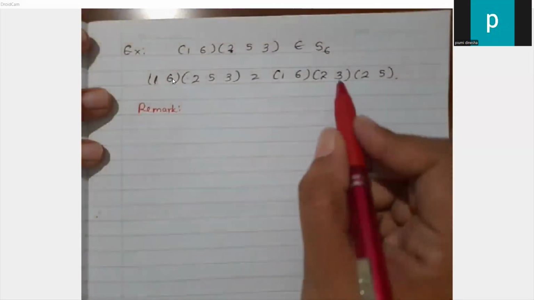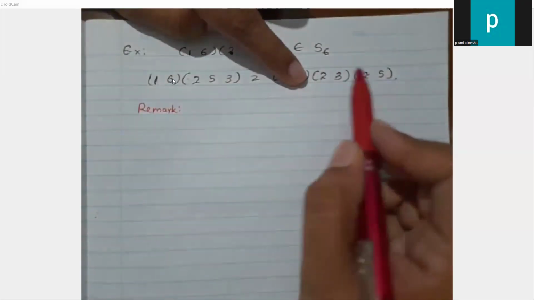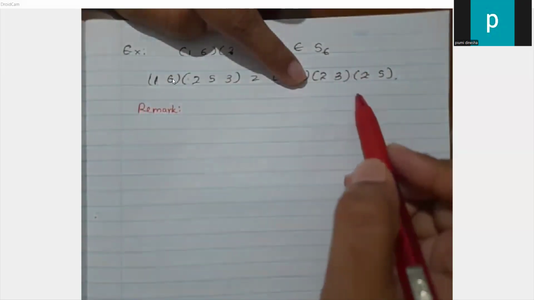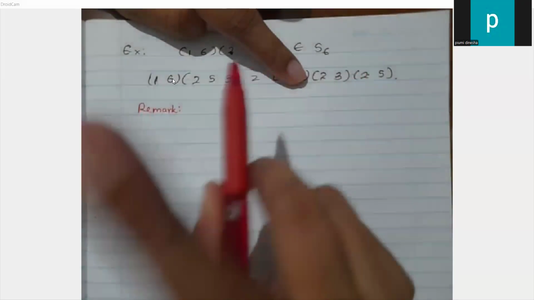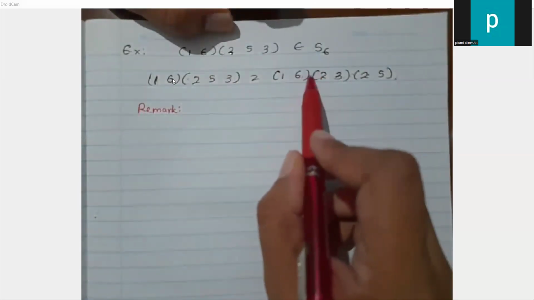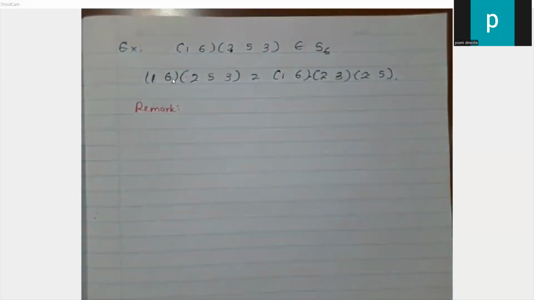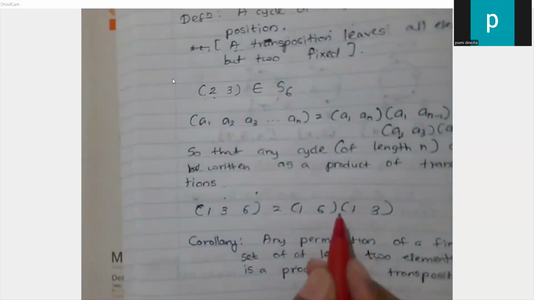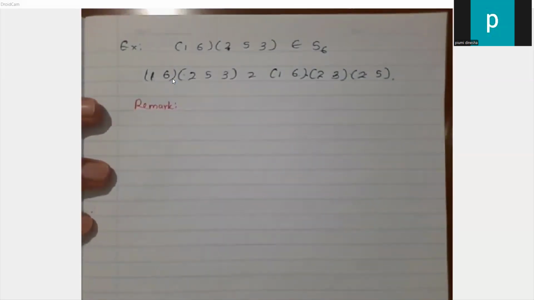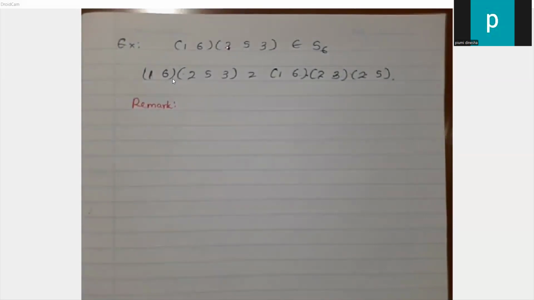Now, remember when I say the product, what you have between these two is the composition, okay? These two is the composition, right? Not between these two. And then we have even over here between these two, they have one element in common, right? It's the composition. You can compose those two and find a cycle in this decomposition where each cycle will simply be disjoint from each other in the decomposition, right?